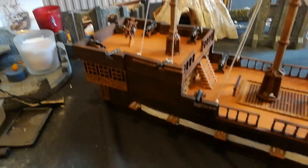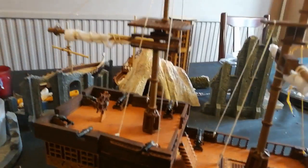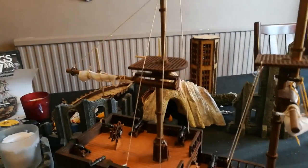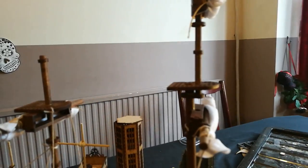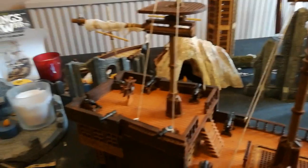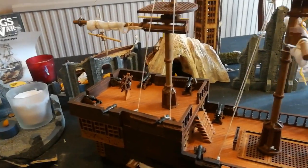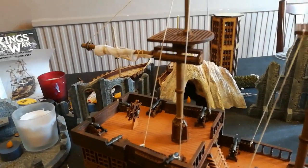on top there. So I've rigged the masts and I've not over-rigged them yet. Obviously on a real ship, there would be a heck of a lot of rigging. There'd be ladders to get up to the different fighting tops and to deal with the sails and stuff. And I've not put those on yet. Reason being is partly I want to learn to do, you know, that kind of triangle stepping that you see in all the movies properly. But mostly it's because this is going to be a wargaming piece.